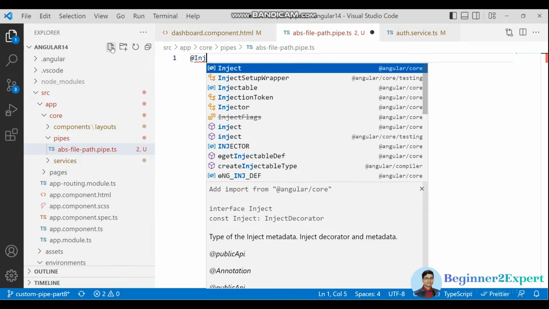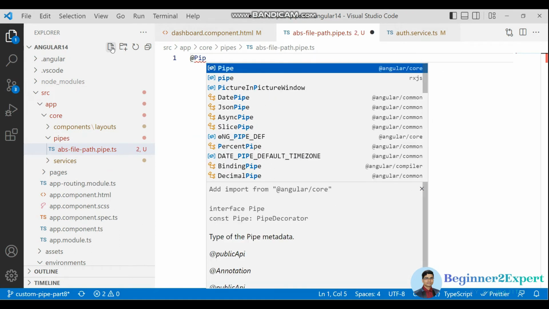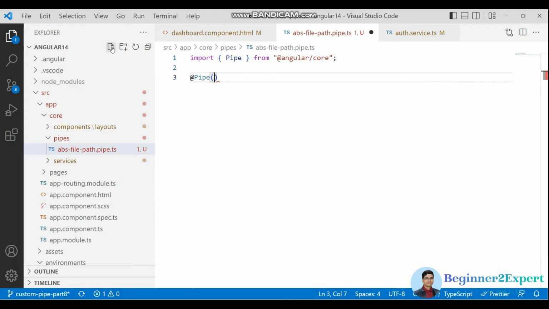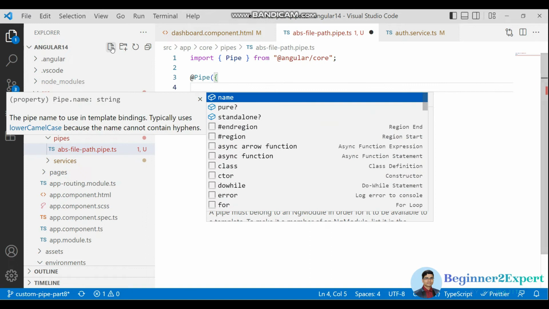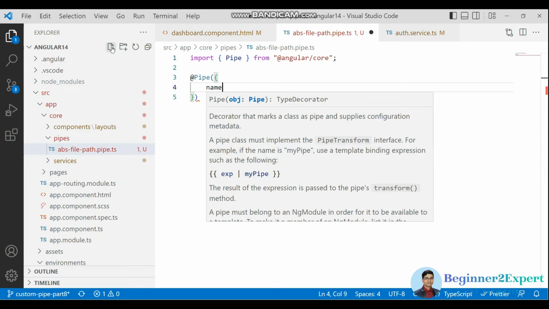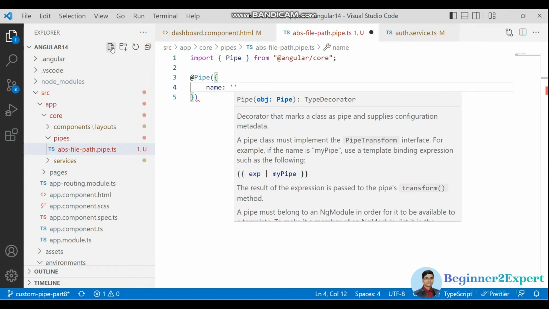Now here the Pipe decorator is there. This pipe will take an object, which has name, pure and standalone. At the current stage, I will consider only the name.